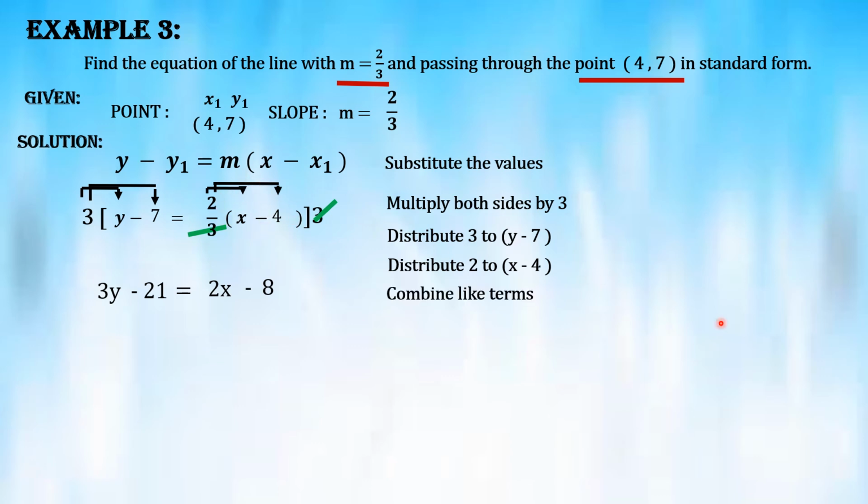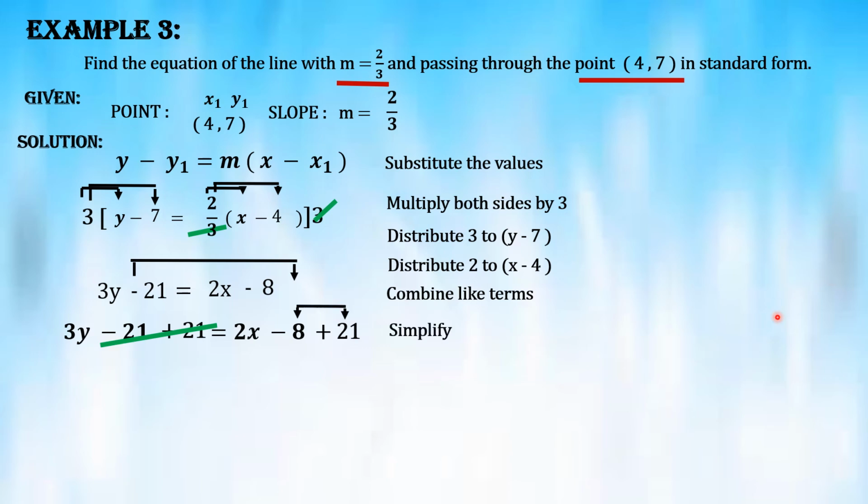Okay? So, next, okay? So, tulad ng 1 and 2 kanina, combine like terms, you have negative 21. Lipat natin sa right side, so that becomes now 3y minus 21. So, take yung additive inverse, that is plus 21. Then, lalagay din siya sa dulo, that is plus 21. So, simplify na natin. So, cancel na yung negative 21 plus 21.